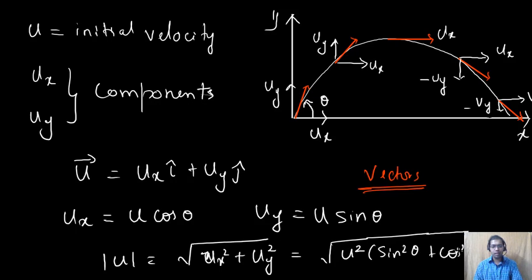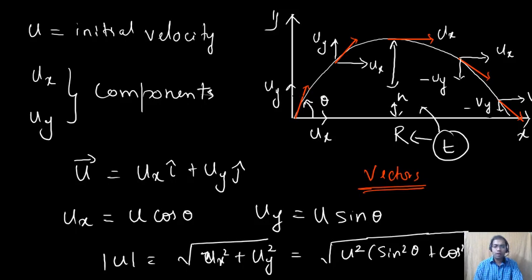So using certain mathematical relations and trigonometric functions, we will try and find out the range of this particular projectile. Range means how much is the maximum distance it can travel. Also, we will estimate the maximum height it can reach, and the time taken to obtain both the maximum height as well as the range. So in order to do this, let us begin by first trying to understand what would be the distance that is covered.